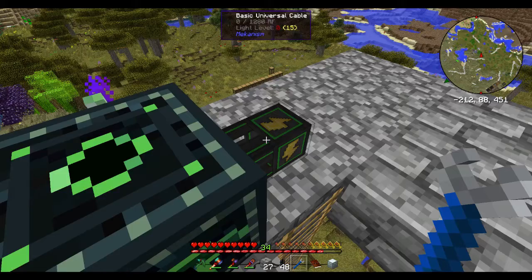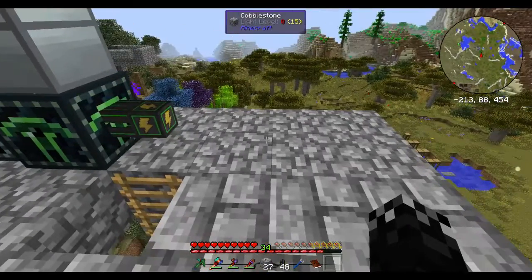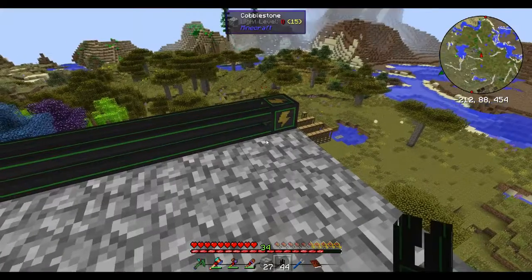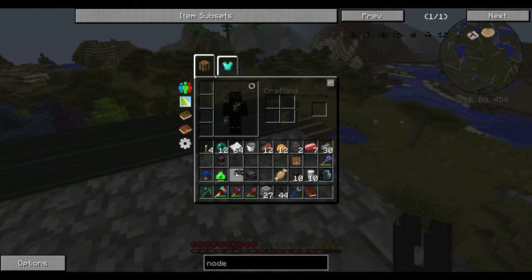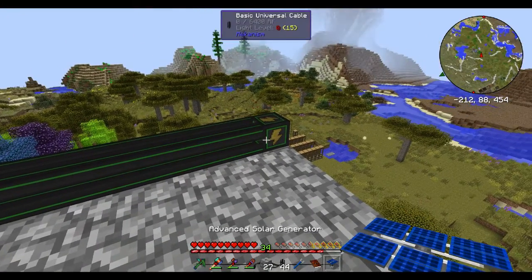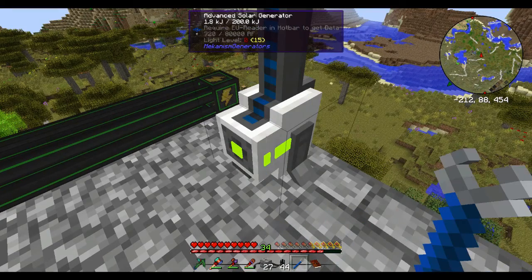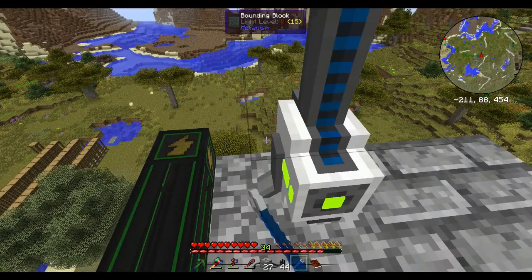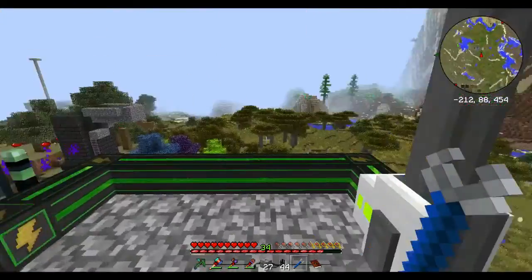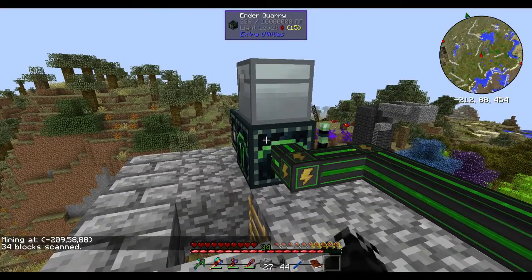Did I get it? Yes. I'm going to put a chest on top as sort of a buffer. And let's put just a couple more of these out. I'm going to put this. Whack him here. Turn him around. Go around that side. And that should be powered. It's a fair bit of power too, actually. And that's running.